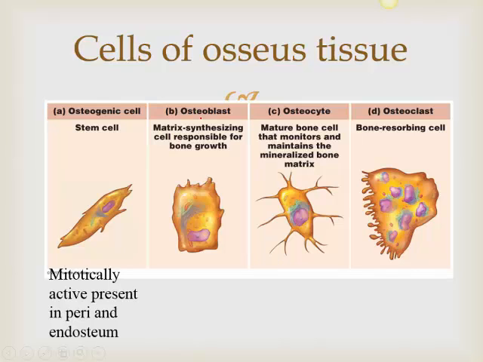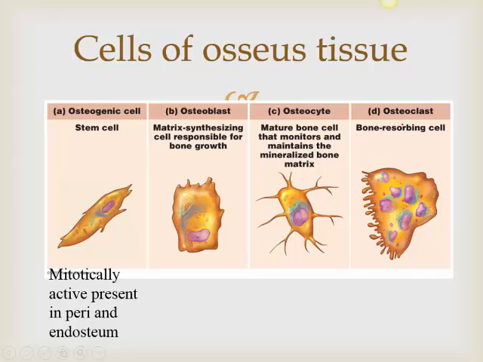When these osteoblasts lay down bone, they get caught between either the lamellae or the trabeculae, and then they become osteocytes. And these osteocytes have long processes which go into those canaliculi. The function of osteocytes is to monitor the matrix and make sure that the mineralization of bone is adequate. If not, it sends messages to osteoblasts and another cell, which is called osteoclast.